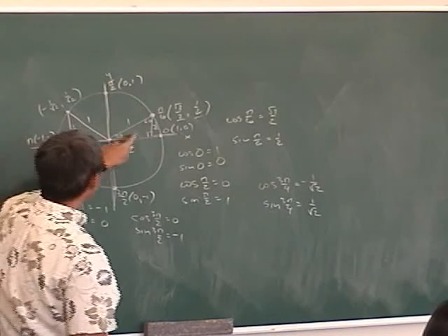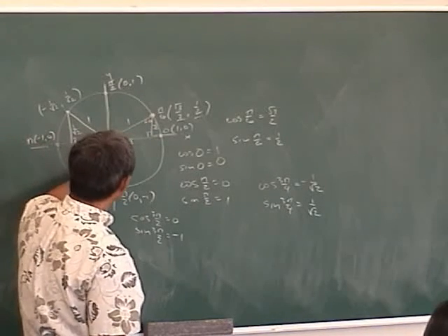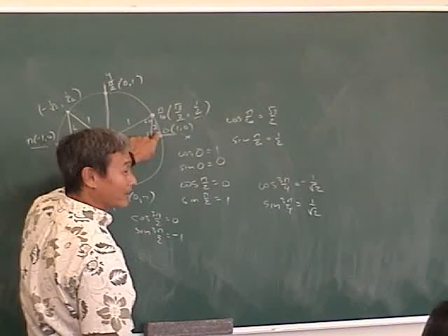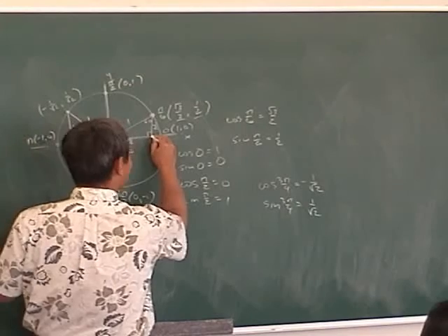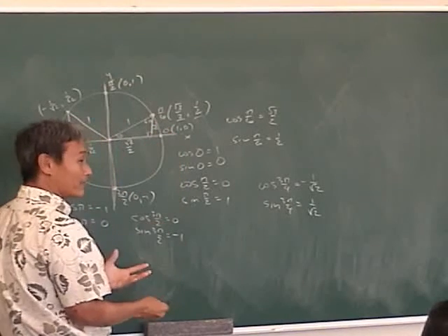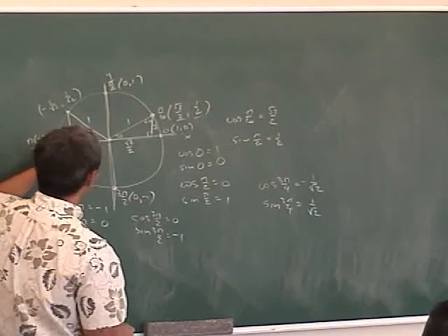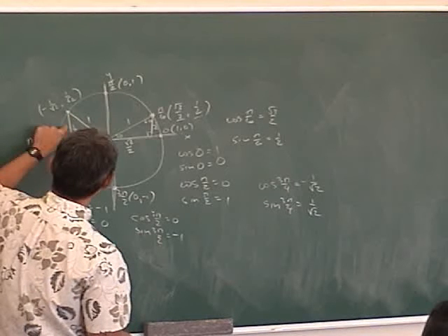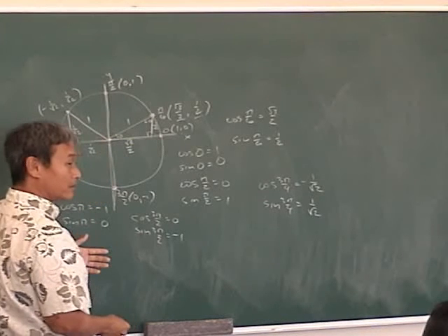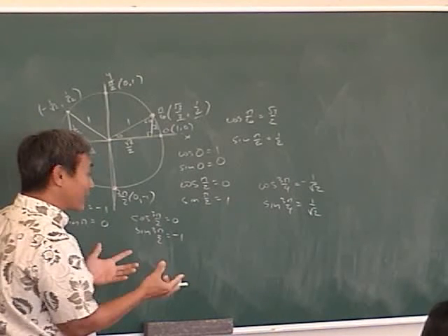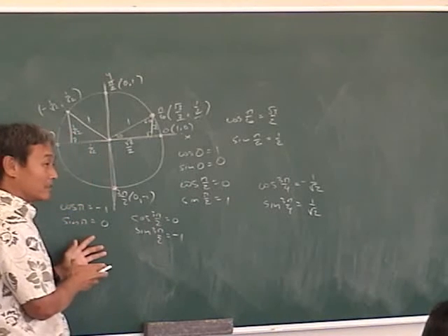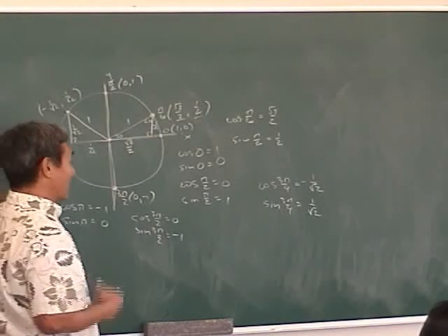See, whenever you make a 30, 60, 90 triangle, you can get root 3 over 2, 1 half, right? And 1, of course, because it's a unit circle. The longer one is root 3 over 2, the smaller one is 1 half. When you draw a 45, 45, 90 triangle, then both of these are going to be 1 over root 2, right? So instead of memorizing flashcards, you just visualize. You know what I'm talking about? Okay, so this is the way I do it.